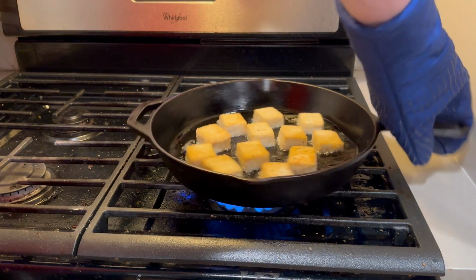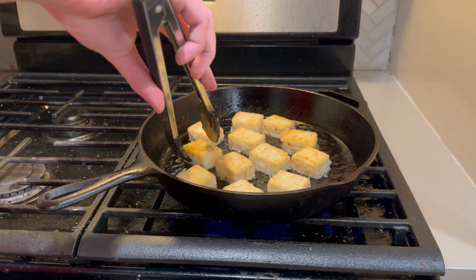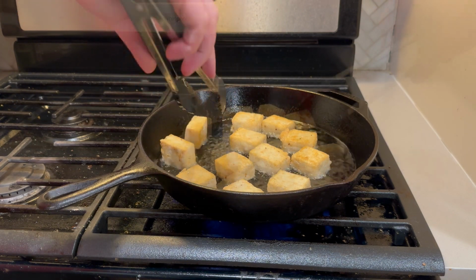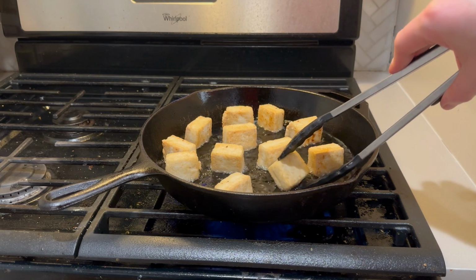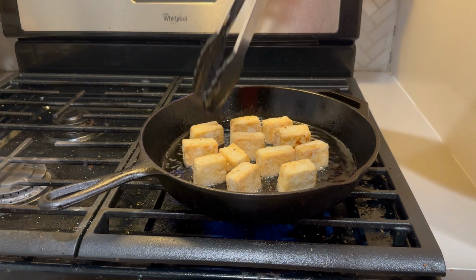I again rotate my pan after 90 seconds because of the uneven heat. And after 3 minutes on this side, or once the tofu looks crispy on the bottom like it does on top, it's time to flip the pieces onto one of their long, thin sides. Since these sides are thinner, I also slide the pieces towards the middle of the pan a bit where the heat is even.